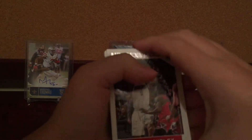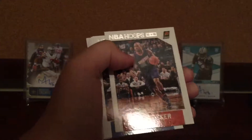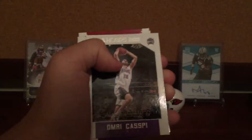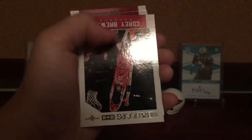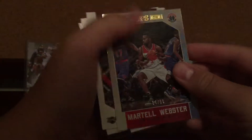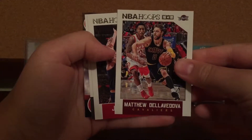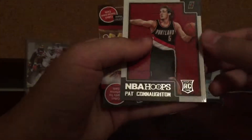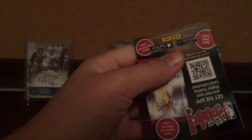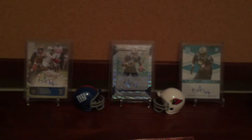I don't really follow basketball so if I mispronounce the name, sorry. Jared Dudley, PJ Tucker, Gary Harris, Omri Caspi, Corey Brewer, Chris Bosh. Nice, a Martell Webster at a 99. Matthew Dillard of Adova, and then a rookie card of Pat Connaughton. Okay, so that'll be that first pack.